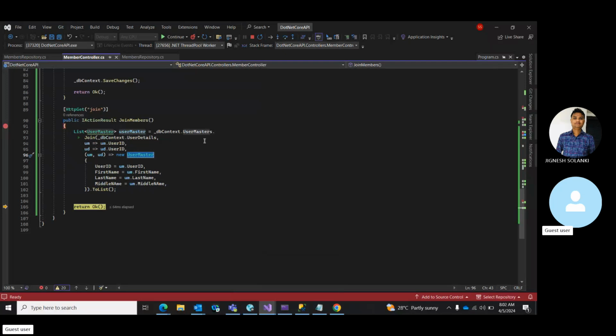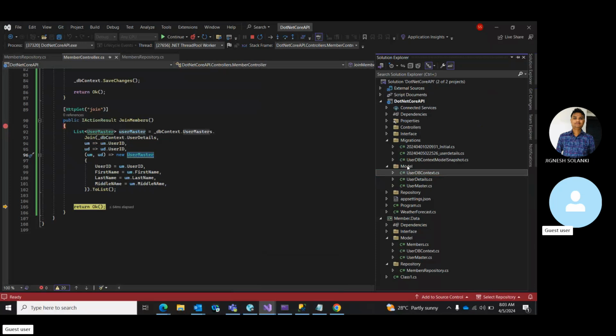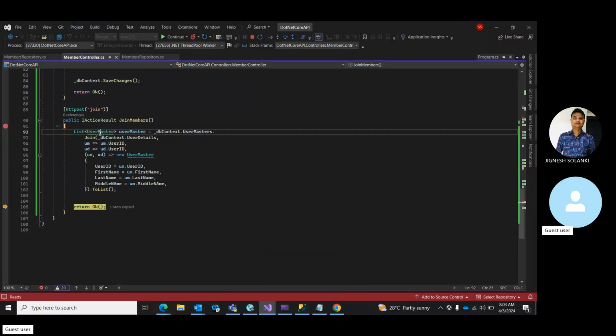That model, you can create a local model. Not a table, don't create a table. I'm saying a model. So here itself you will create an API model, and that model will have user details and user master. You understand? So you should put a list of that new model, and inside that you should assign user master equal to um, and user details equal to ud. That's all. Both you can return. That is how you return multiple tables on join.